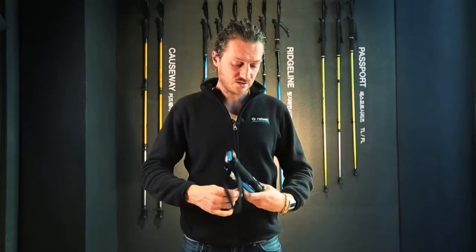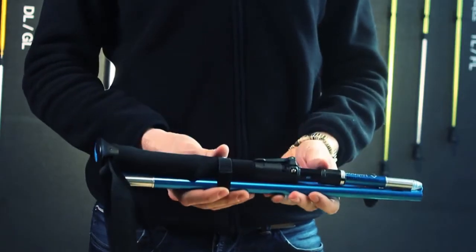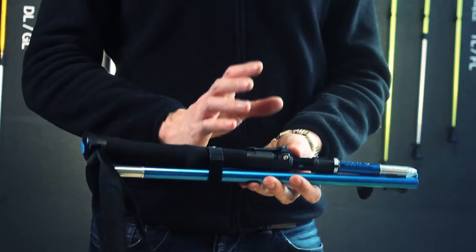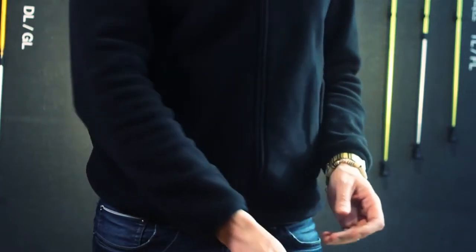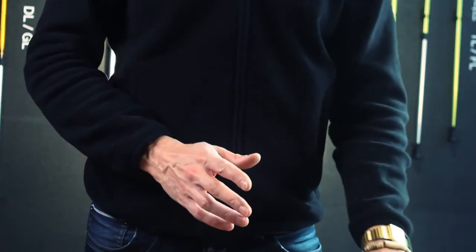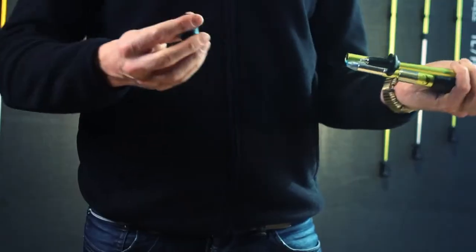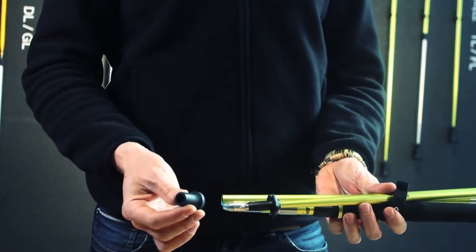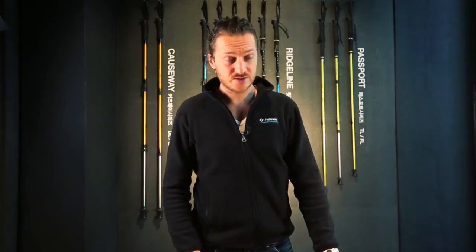All of these tracking poles have different segments, but despite that they still feel as one solid piece, and it's noiseless — meaning that all the mechanisms within this tracking pole work flawlessly. They are very lightweight and very strong. They come with a solid mountain tungsten carbide tip, and they all have high quality foam grips. All these tracking poles come with a walking tip, but of course there are some accessories you might consider as well.